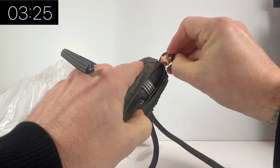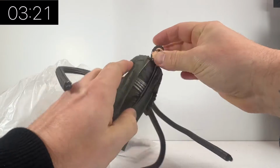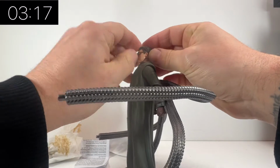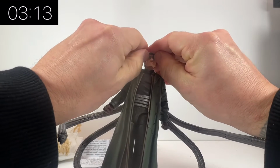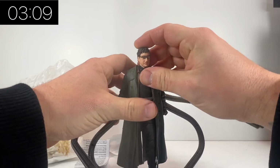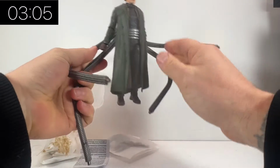Now he has got his glasses, his signature shades on. They are attached to his head. Now I'm quite pleased about that myself. I mean, you could take them off if you wanted to. They're only going to be attached by a little bit of glue, but I am quite pleased about that because with other figures like Beast, and Jubilee as well is another one, the ones that have glasses, they tend to fall off and get misplaced and all the rest of it.